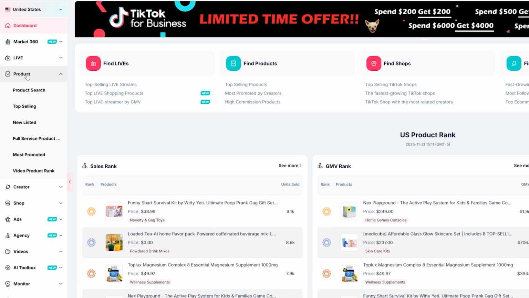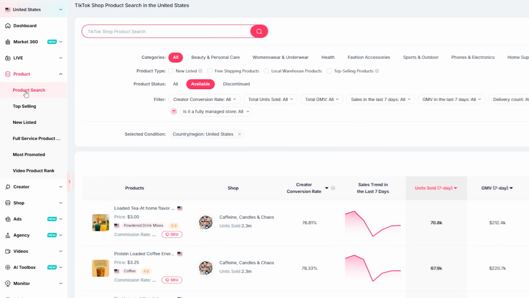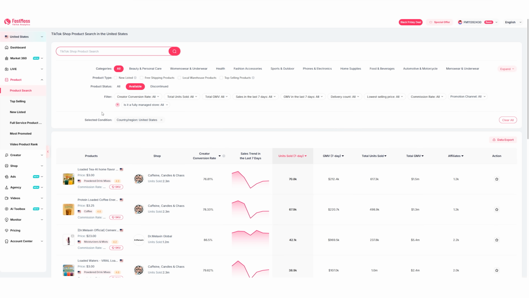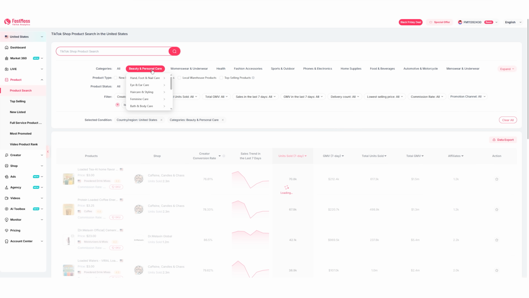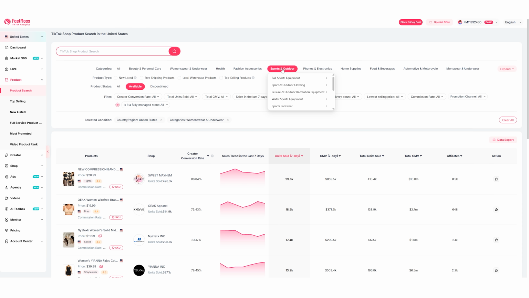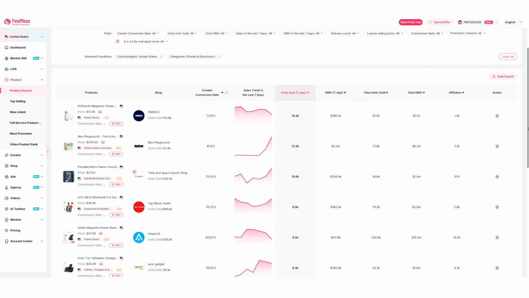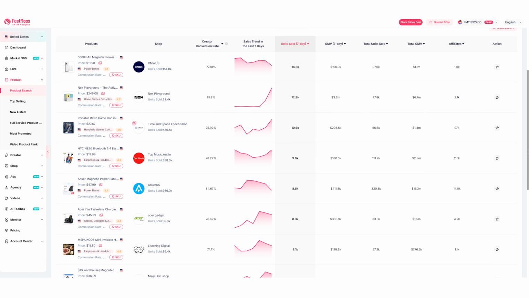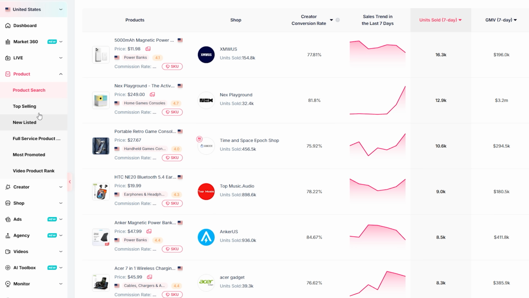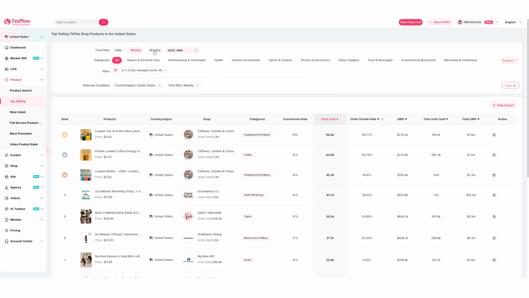In the product section, you can focus your search to match your goals. It helps you spot viral products, new launches, and fresh trends as they emerge. The data refreshes live, so you're always looking at what's current, not outdated results. As you scroll, you'll see a table that clearly shows how each product performs, perfect for identifying promising items early. You can also open the Top Selling tab to view current bestsellers across popular categories.